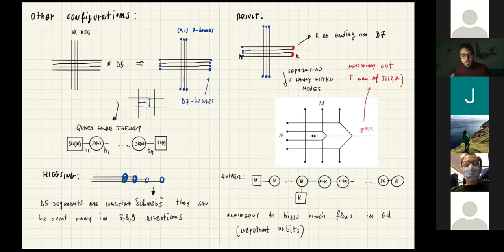If we now try to understand the Coulomb branch or the gauge theory description of this configuration, we have to separate the branes, but we also need to do some Hanany-Witten move. So in order to understand this, we need to take the 7-brane and bring the 7-brane inside. Because also in this case, we have more 5-branes hanging on 7-branes, and this doesn't really have a standard gauge theory interpretation when we resolve the web in the Coulomb branch. But since the 7-brane is a source of monodromy for the axio-dilaton, this tells us that there is a monodromy cut on the plane.